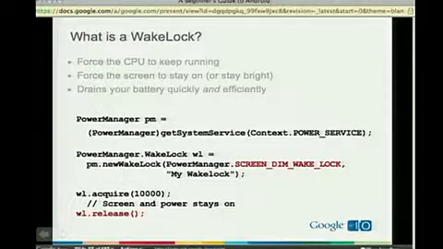Now, wake locks are really cool, they're really useful, and very important, particularly if you've got things happening in the background, if you've got things happening on a regular basis or responding to system events, which may occur while your device is on standby. You need to use wake locks to make sure that it doesn't turn off while you're in the middle of completing a task. The thing is, they're very powerful, but it also requires a lot of responsibility on your behalf.